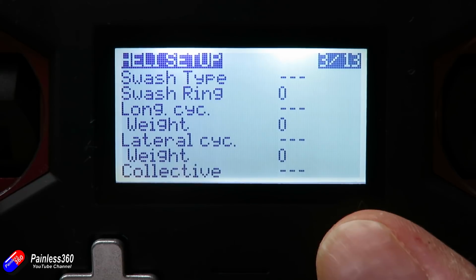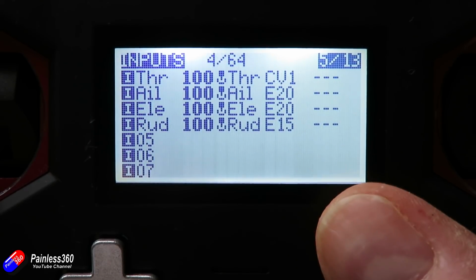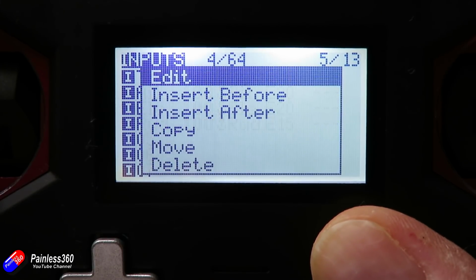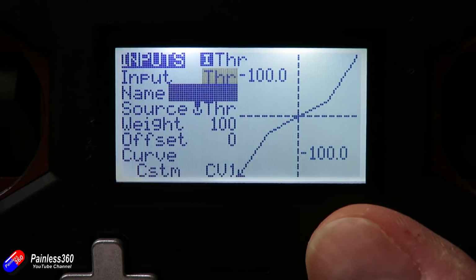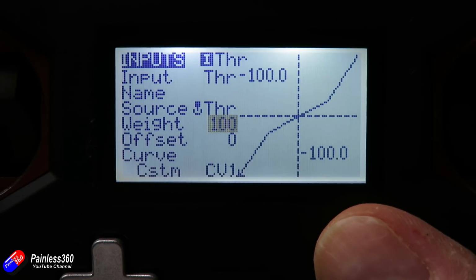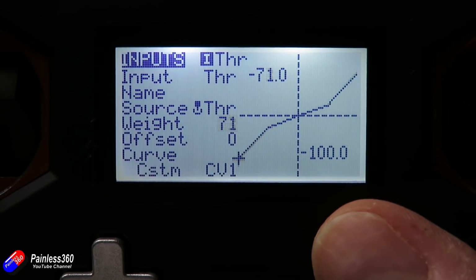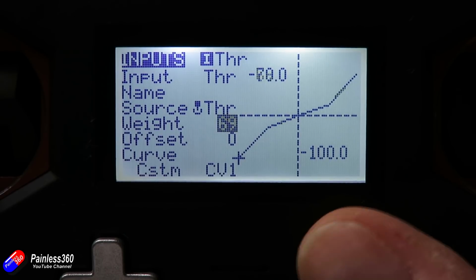So either in the inputs or the mixes, you can reduce it from 100 to a lower value, 50, 60, 70, 75%, or whatever's going to give you the control that you need. The thing to be careful of here is once you have reduced the range of the throttle, you'll notice that it no longer goes from -100 to +100, which is kind of the point.